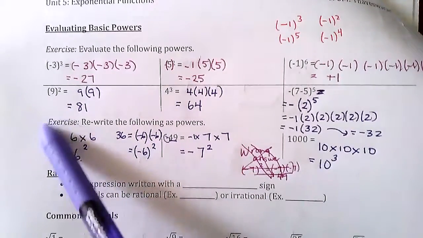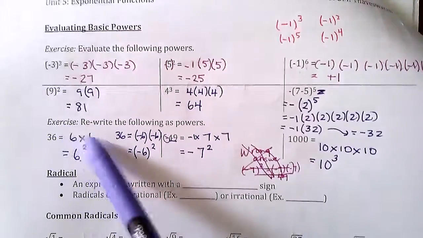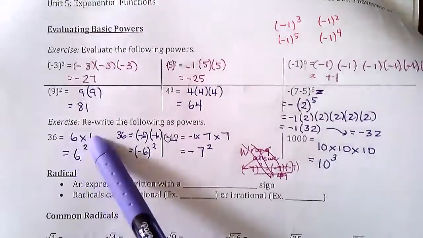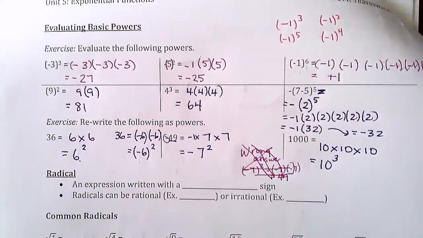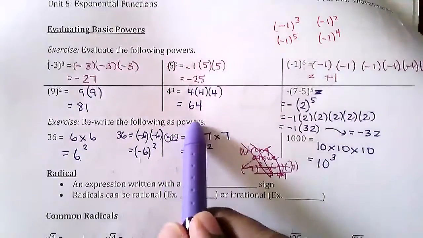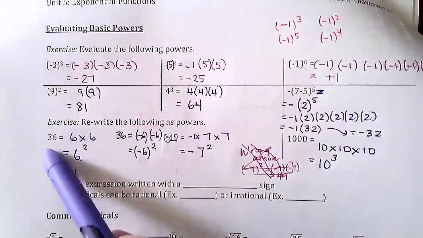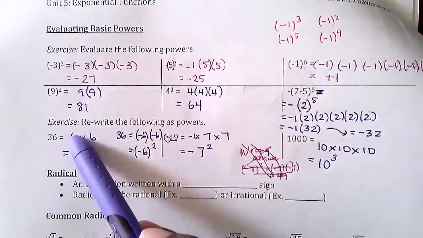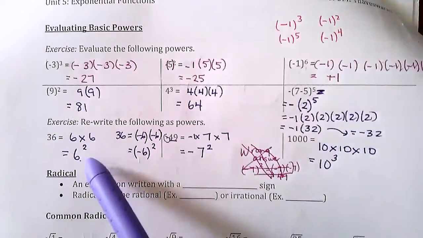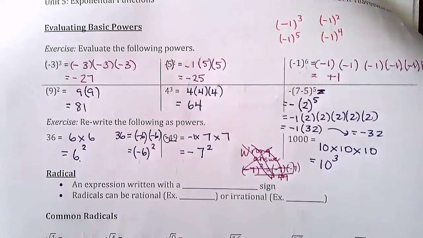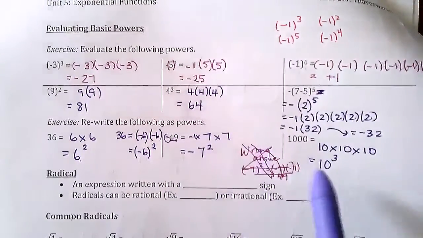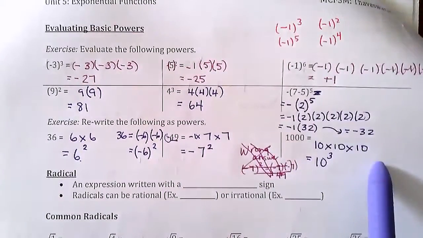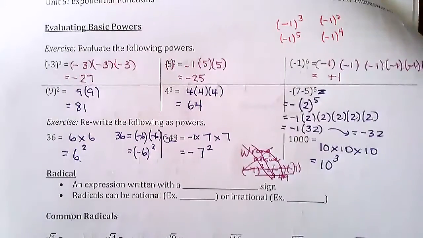You need to find, well, how can I rewrite this as a multiplication so that every number that's being multiplied is the same number. So 36 is also equal to 4 times 9, but that doesn't help me write this as a power. I need a way to rewrite these numbers as something being multiplied by something where that number is consistently the same. So here we had 49, 7 and 7, they're the same number. Here there was 1,000, 10 and 10 and 10, they were the same. And only if they are the same can we rewrite them as powers.